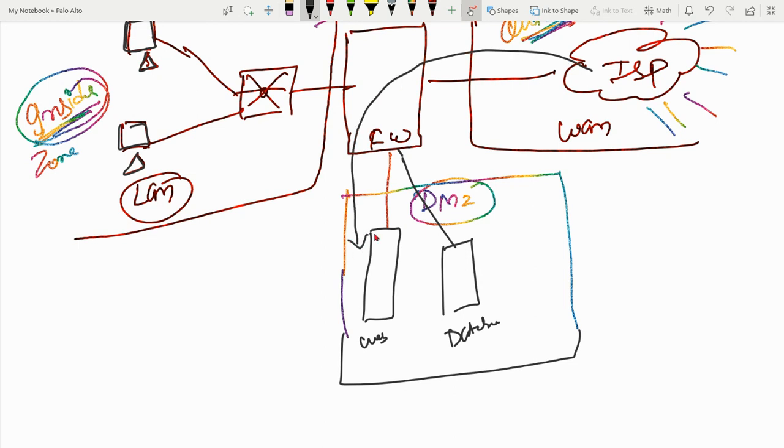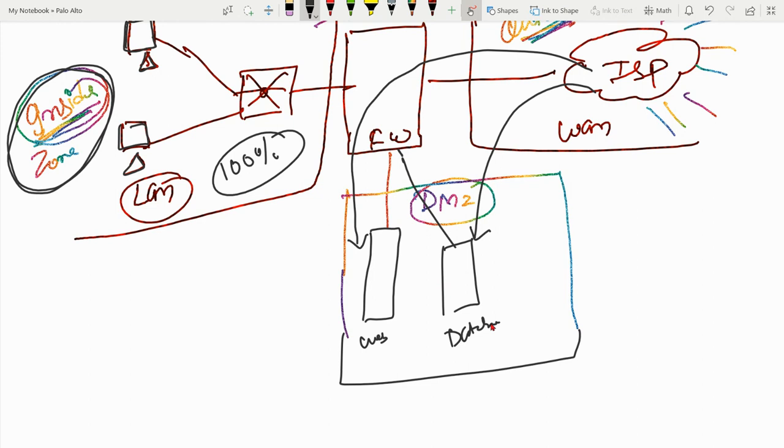Now they are going to access the DMZ, so that your internal network will be secure. Correct. And from now your internal zone is 100% secure. Here, people from outside and people from inside as well can access all the servers inside the DMZ.